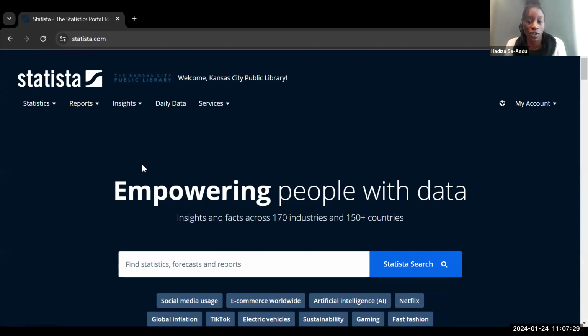intuitive if you are someone that's already familiar with using different databases or familiar with doing keyword or key phrase searches. And so, as I mentioned before, we're going to focus on the consumer side of electronics to guide our research and see what information we can find. I will reveal my hand and say that I'm personally very interested in learning about the trends of devices. And I'm interested in learning about the manufacturing side.